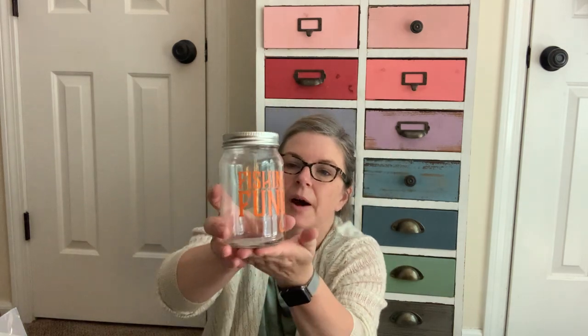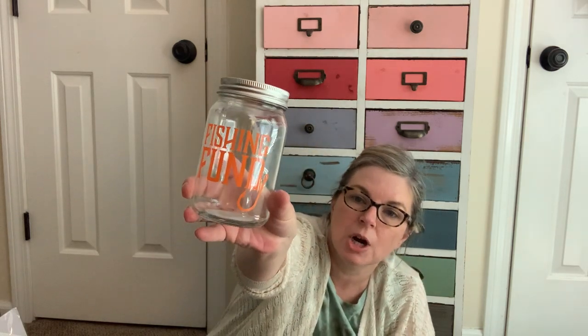Thought this was cute. It might be hard to see. It's one of those little bank saving jars to save your money in. And this one says fishing fund. So we can save our money for maybe a dock or something or anything related to fishing. So I thought that was cute. Let's see again. No water, sorry.